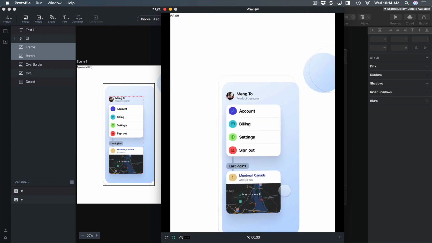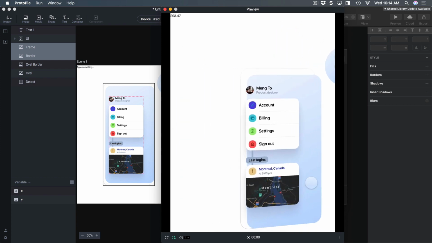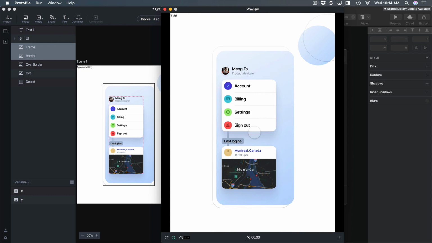So I hope you enjoyed this tutorial on how to use variables, how to detect the mouse positioning, and using those values to apply a move and 3D transform animation. In the next and final session, we're going to learn how to use sensors and how to use send and receive. So I'll see you then.